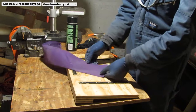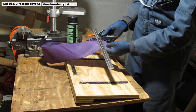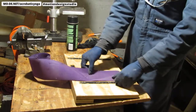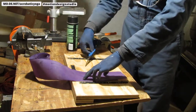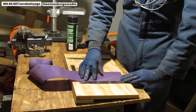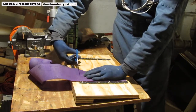So what I did get is this Velcro right here. It's much thicker, you can see. You have to buy it special order online. It's 4 inches in width. We usually use it to stick the carpet together at the gymnasium. So what I'm going to do is go ahead and cut. Let's see if I can get a strip here. One there. I'm going to put two strips in the middle and call it a quits for now. And if I upgrade this design, I'll let you know. But I think two strips in the middle should be pretty solid.